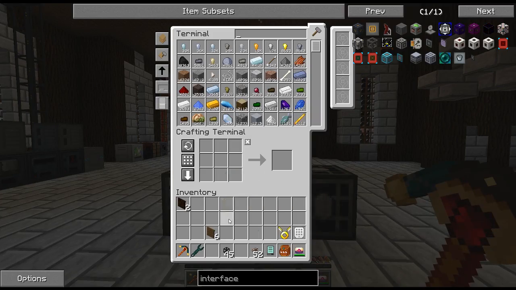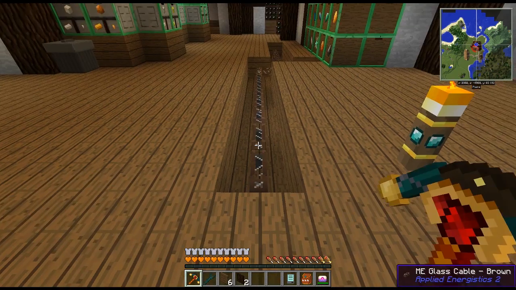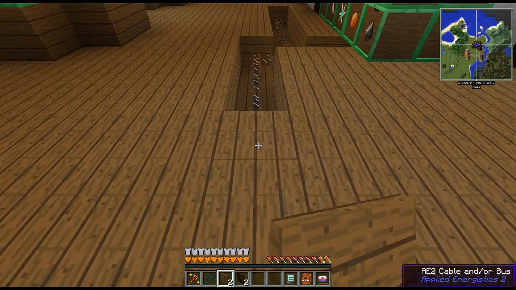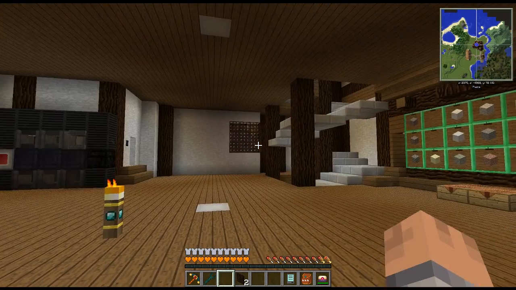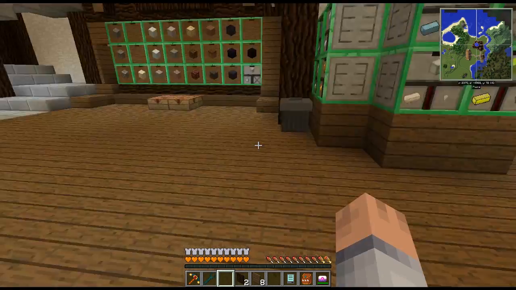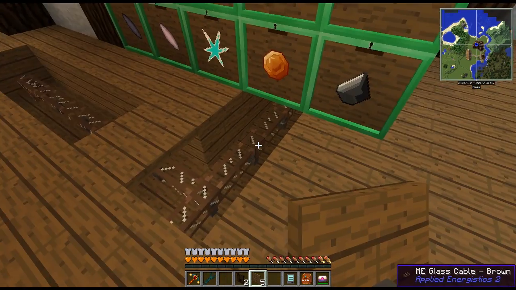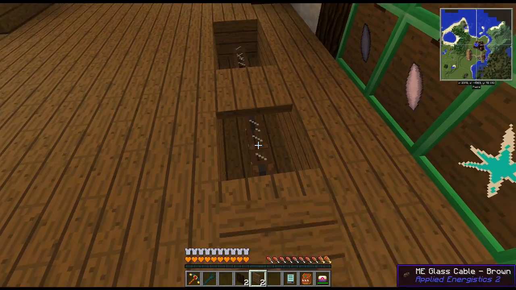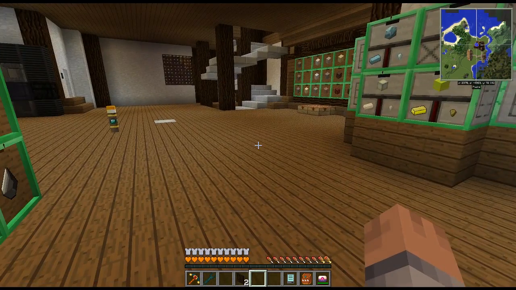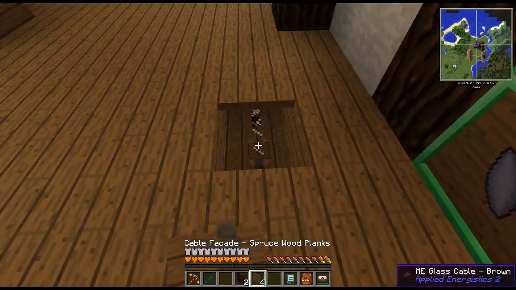I'm very happy this works now. Now, of course, I'm going to have to do a little bit of cleanup here between episodes. I want to make sure that all of these things here are nicely covered up. I don't want to see this. Even though I have more of these ready in the iBench, which is an amazing, amazing mod. I'm so happy that Bolt added that one. It makes our life so much easier. I don't really care much about this trash slot here because I had it in the iBench already, but it's nice to have, and we have access to everything. So I'm really happy that this works now.